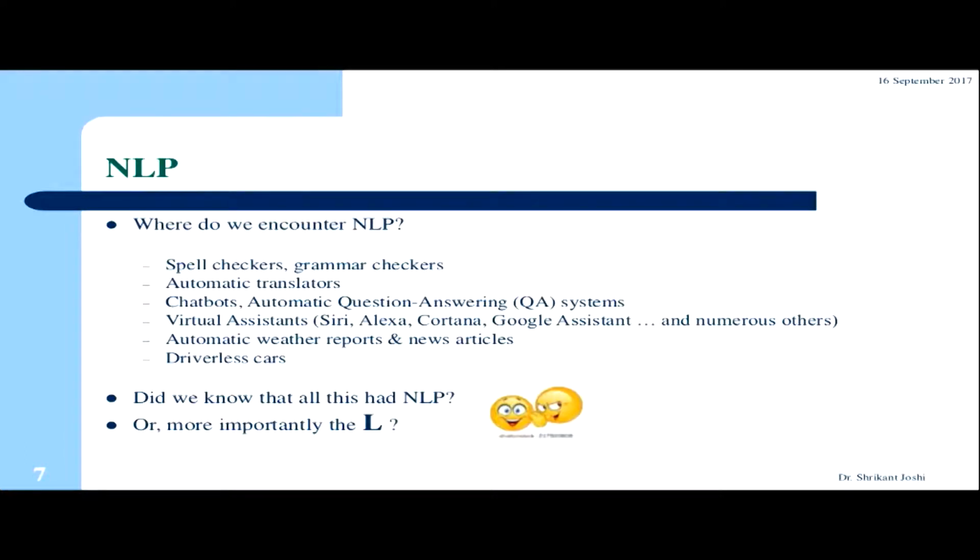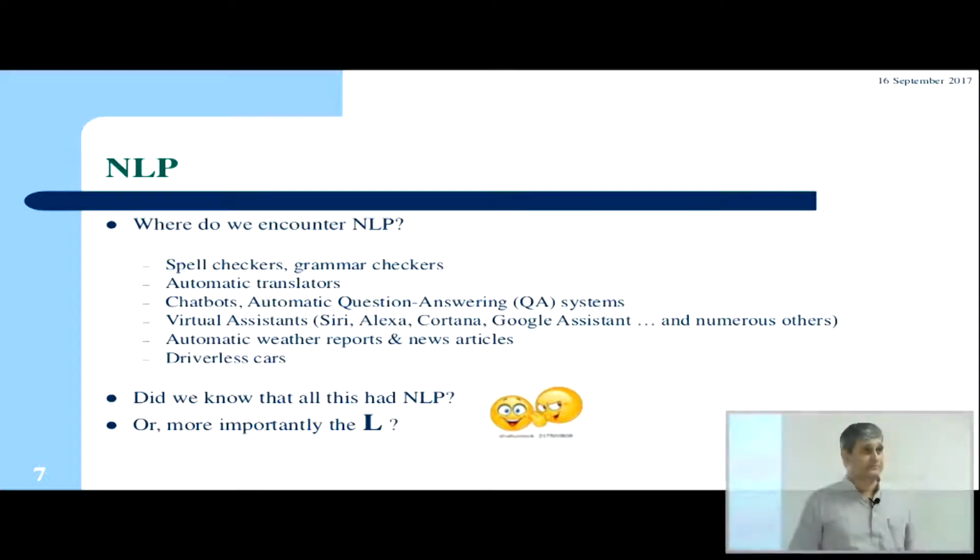Okay, so we defined NLP, that's natural language processing. So, where do we encounter NLP? Now that we have set the framework, all of you know or have come across this: spell checkers, grammar checkers, when you write or type a document, in MS Word or any other text editing software. So, you have spell checkers embedded, you have grammar checkers, you have those red lines, blue lines, whatever, right. Then you have automatic translators like Google Translate. Any other you know?